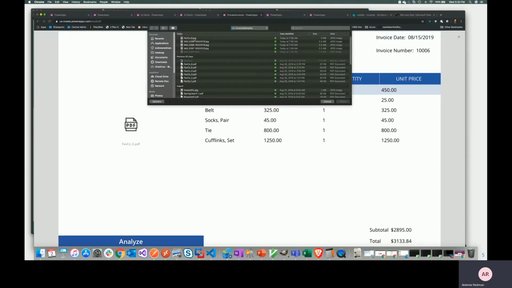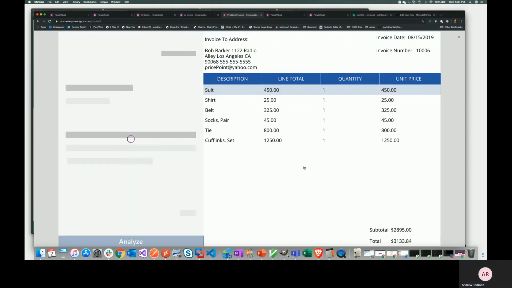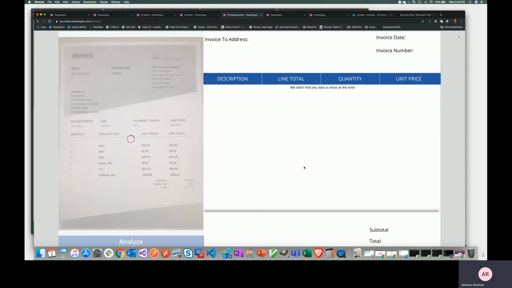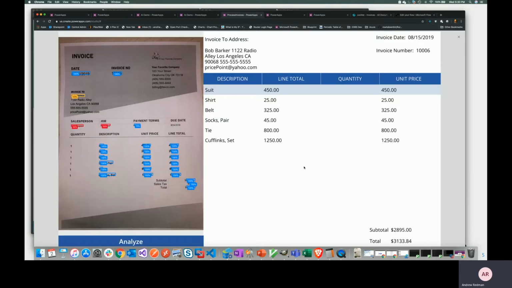And that's favco6.jpg. It will analyze that, and it takes a few minutes for these to analyze as it's comparing to the existing model that it has in the structure, and it's putting bounding boxes on all of the areas where it's finding the details.